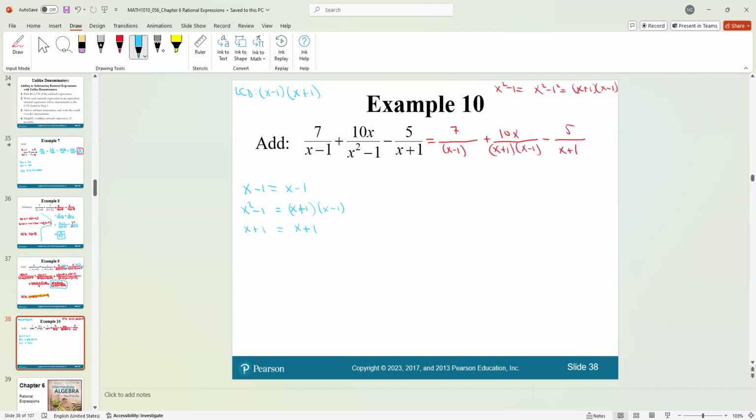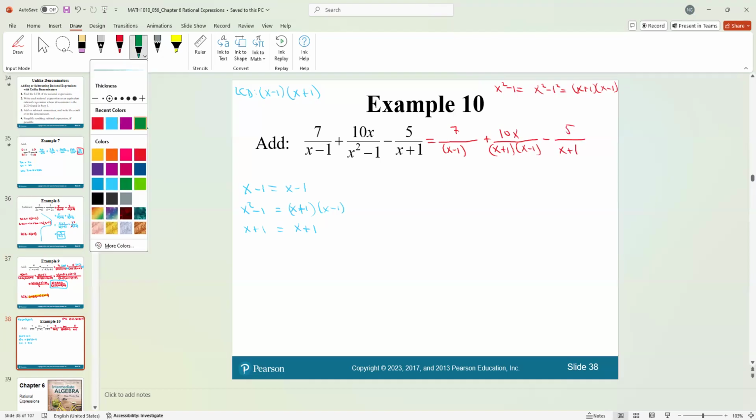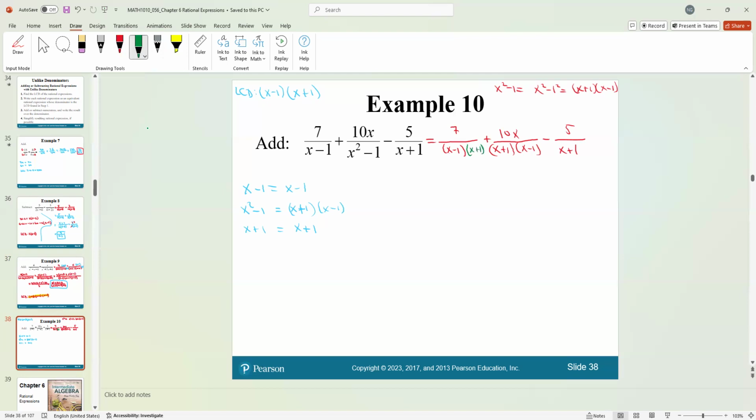All you need to do is make these denominators the same. How to make the denominators the same? Simple. This one has x minus 1. I can multiply it by x plus 1, but whatever you do with the bottom, you must do with the top. Nothing with the second rational expression because it already has x plus 1, x minus 1. And the third one, we can multiply by x minus 1. In this case, we make the denominators the same. All right? Very impressive the way we can do that.